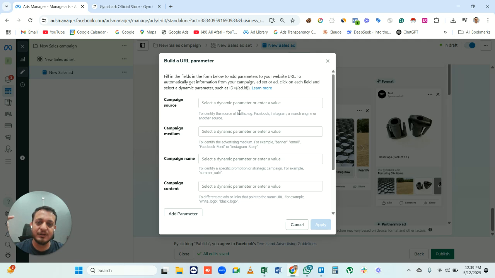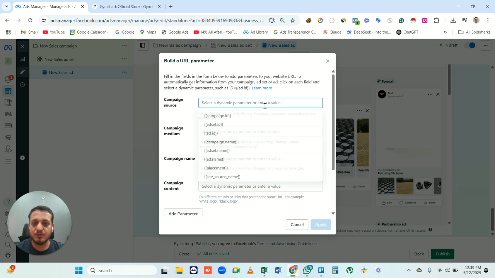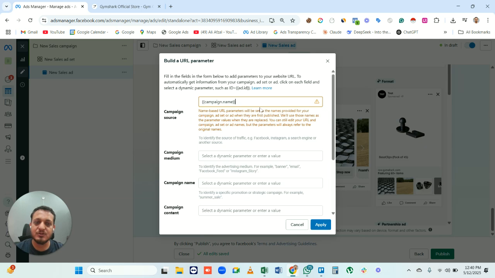All right, I added this specific name in my URL parameter. So the purchases and the conversions that I'm getting is through this campaign, this ad set, and this ad. So hope you get the idea. So without further ado, let's add these details over here. So in the campaign source, I will add campaign name. So I simply want to identify, all right, I get the purchase from this specific campaign, and ignore this error. It's just saying that you will not get default purchase behavior. Rather, you will get specific URL parameter behavior, which you will add over here.